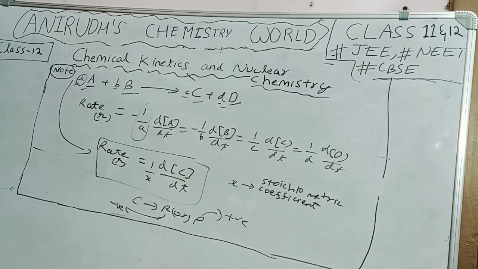After understanding this, you can understand further concepts such as rate law. In rate law, you will have zero order reaction, first order reaction, second order reaction, and nth order reaction. For these types of reactions, you will have the rate equation. There also you should understand how the rate should be expressed if the coefficient is there, in terms of reactants and products. This type of manipulation you should be doing in the calculations.